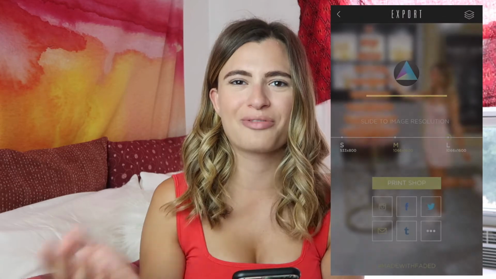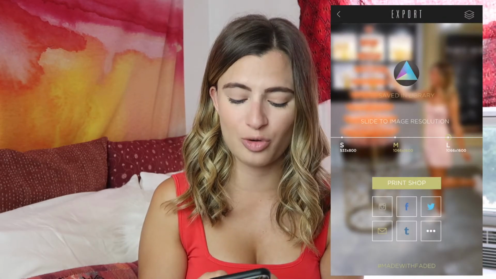Again, with saturation, I don't want to do too much of it because I just spent a lot of time toning a lot of the colors in this photo down, so I don't want to be turning them back up. And I'll apply the sharpness again just a little bit. It's really important to make sure that you're applying these settings in moderation because there's nothing worse than an overly edited photo. You can spot it from a mile away and it just does not look cute.